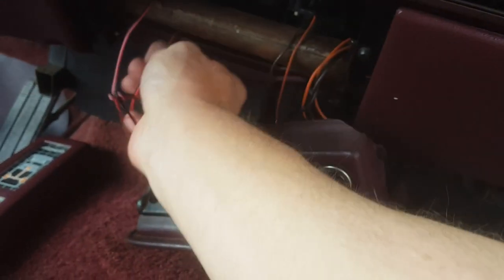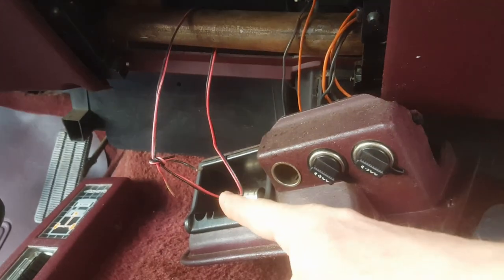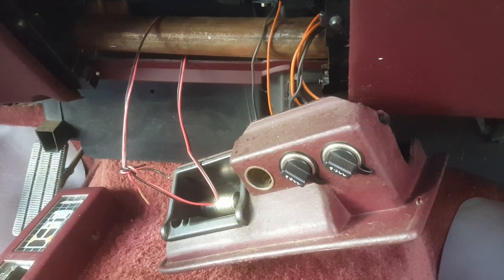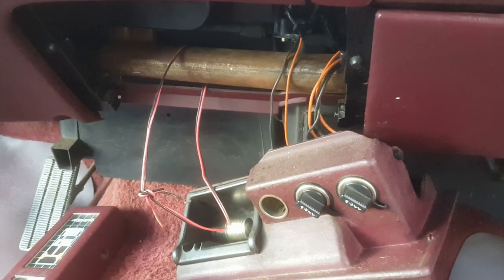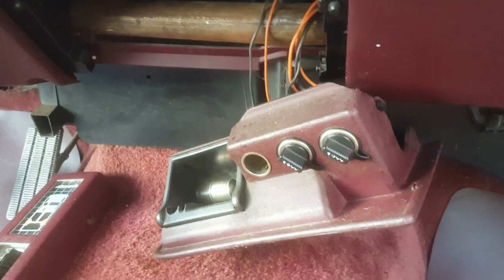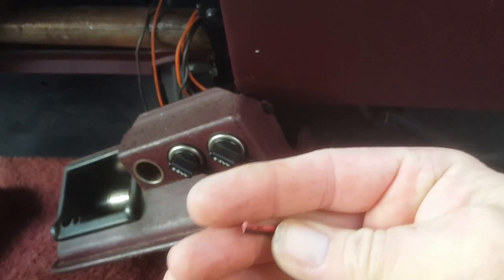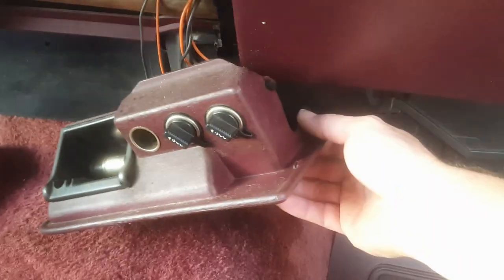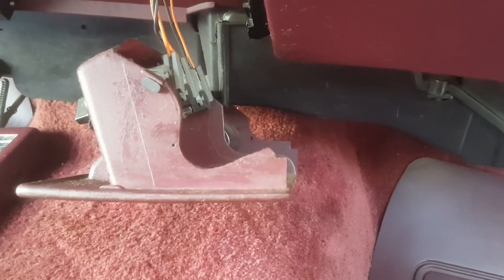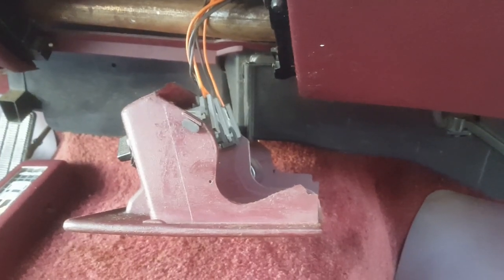Here we are with a random wire which is not connected to anything — it's just tied to itself. I know what it is: that was version one. That's what they tried first to get this thing to stay up, and when that didn't work, they redneck-engineered it. Let's take that one out. What kind of wire is this? Jumper cable wire? It's garbage. This thing is just essentially hanging here by its outlets. I can tell you already, this thing is not salvageable. Let me take the plugs off and see what we got.